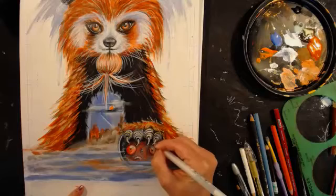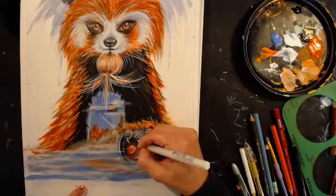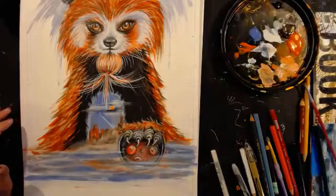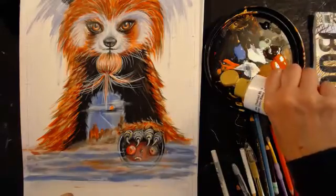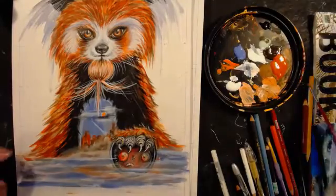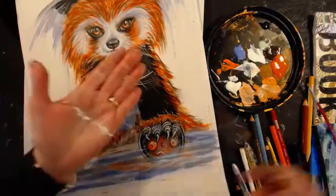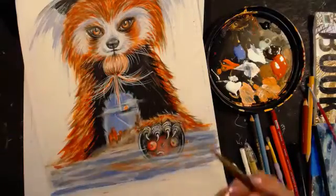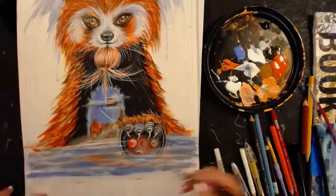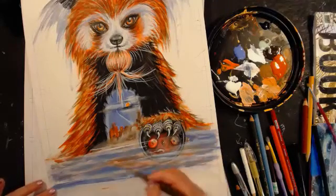Let's get those claws, claw shape. I kind of lost some of the claw shape of some of them. And then, where's my... Okay, I need some more white. All right, before I do that, let me go ahead and do the... No, I need to do the white first. Okay. So, let me just get a little bit. I need more. Just kind of a few little streaks.